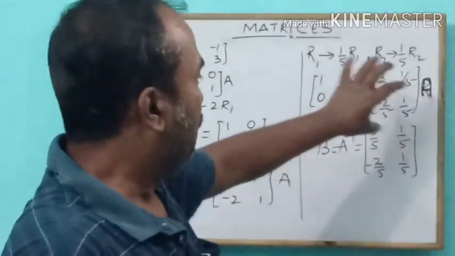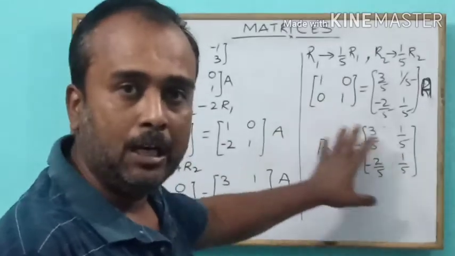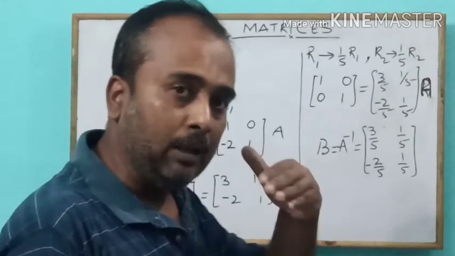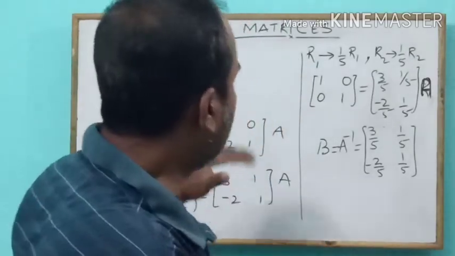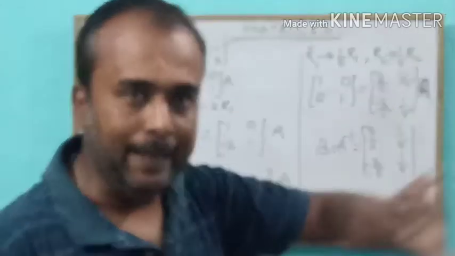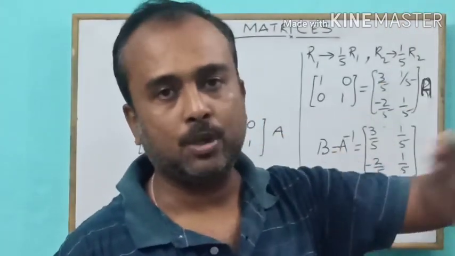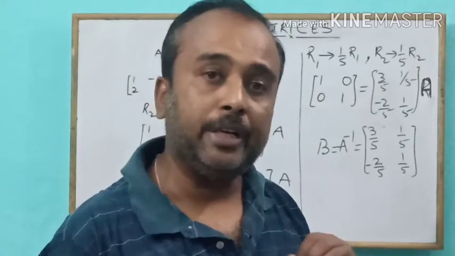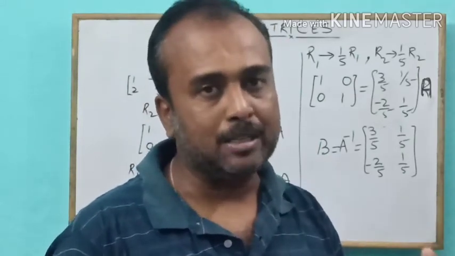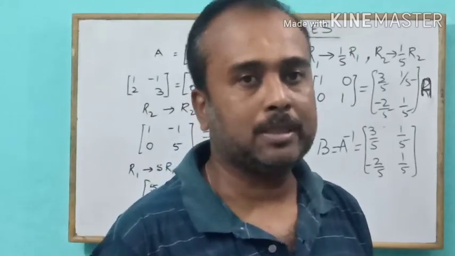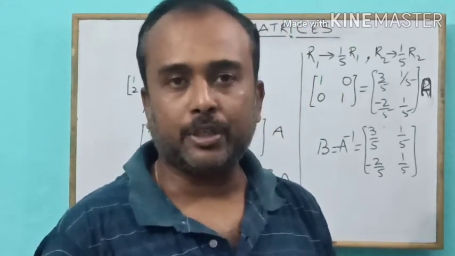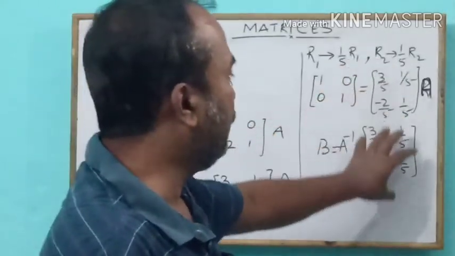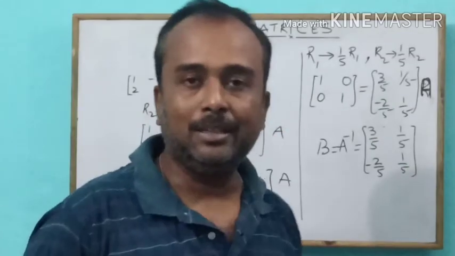So what I was saying is, the same rule will be applied for a 3 by 3 matrix also. This was for a 2 by 2 matrix. The same rule you will apply for a 3 by 3 matrix. That means if you apply elementary row operations, you are supposed to apply elementary row operations. If you are applying elementary column operations, you are supposed to apply elementary column operations. You cannot mix. Mix means for one step you do elementary row operations, next step you cannot do elementary column operations. The target is that on the left side you should make the identity matrix, and subsequently whatever matrix it changes into here, that becomes the inverse.